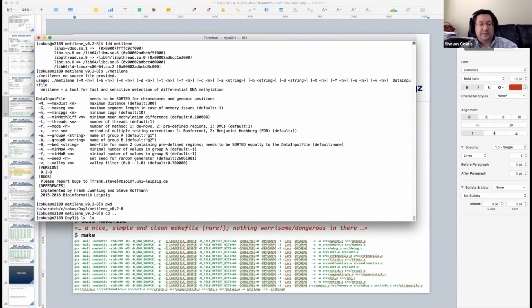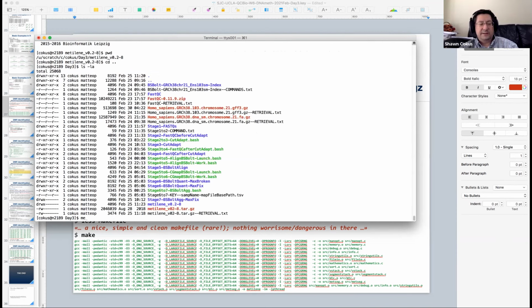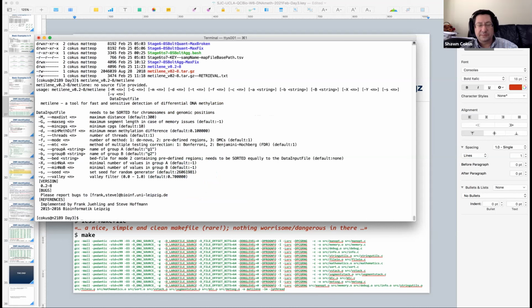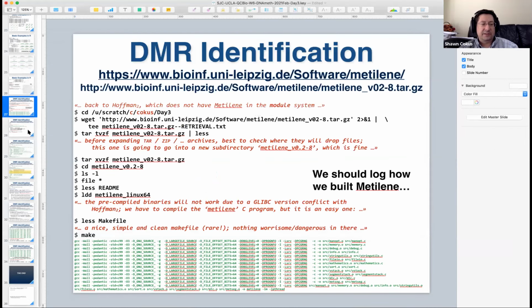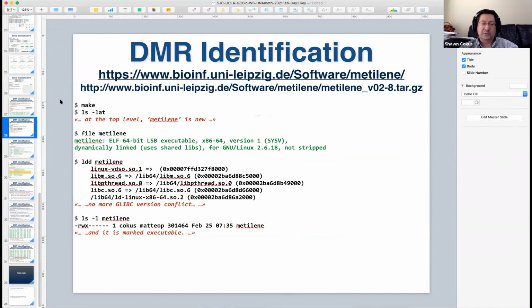Okay, so we've got Methylation installed. I will back out one level. When we need to run it from this level, we're going to have to give a relative path. So that's how we will invoke it from this place. All right, so now we're back to our usual pattern of dealing with a new tool or a new module of the tool.